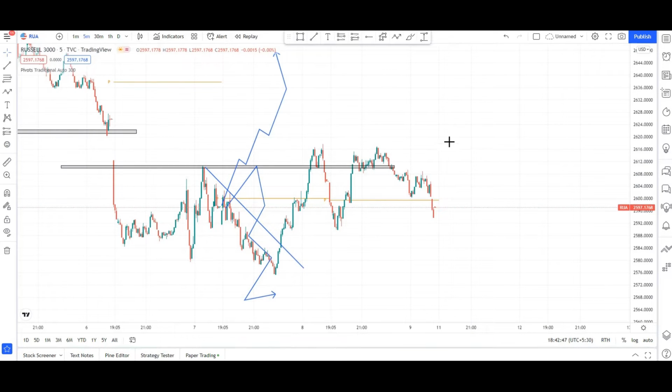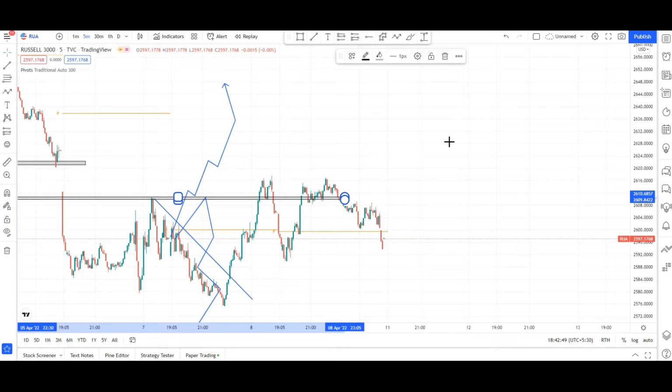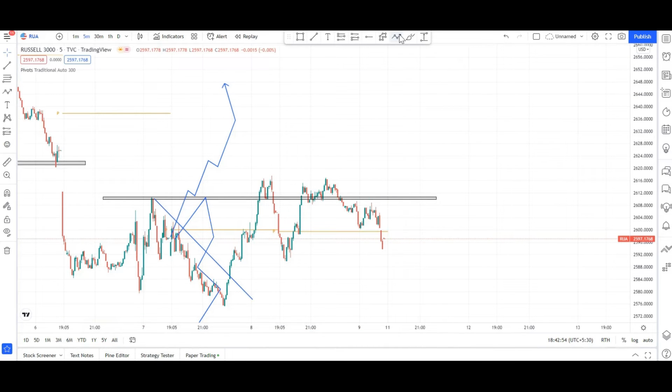Okay guys, so right now we can see where the market goes. It will act as a resistance for us right now. If once again it comes and takes resistance somewhere here, your first target will be here, second target and third target guys. These are the three targets in downside momentum. In upside momentum, if it takes support somewhere here, your first target, and you have to see here, if it breaks, then only go for your second and third target guys, because it acts as a major resistance area.